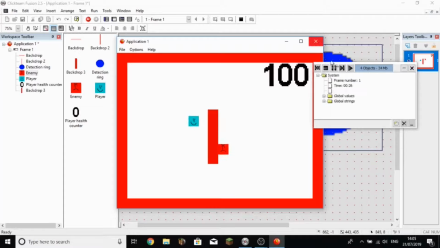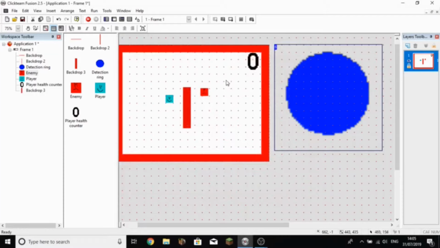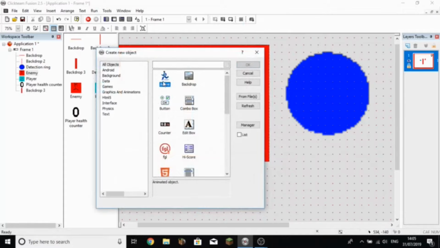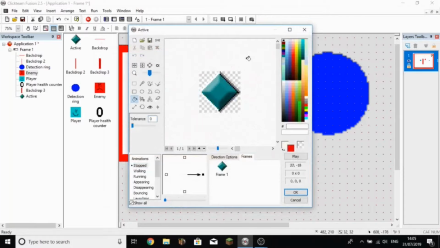I'm going to change it here so that you can see what you have to do if you want the enemy to not see through walls. Here we go. So we're going to insert an object here, active object. Gonna edit this. This is just going to be.